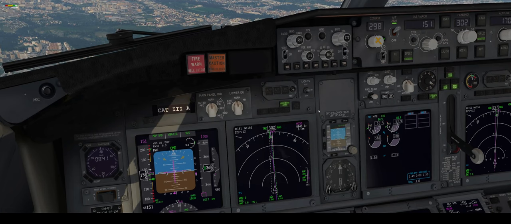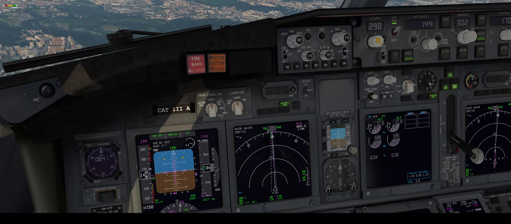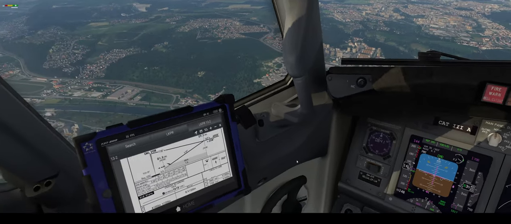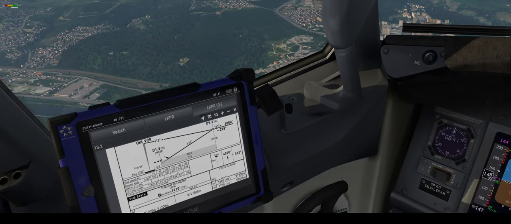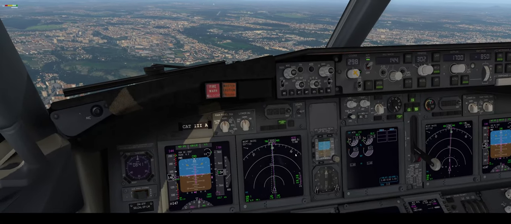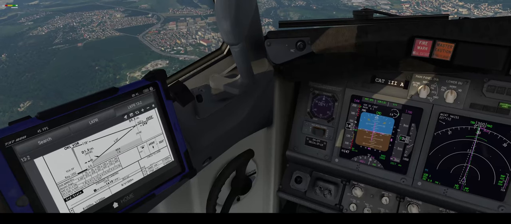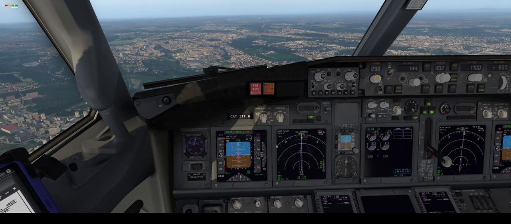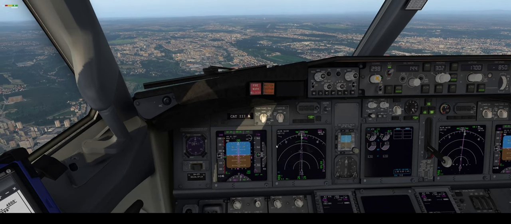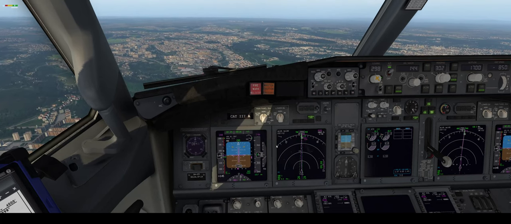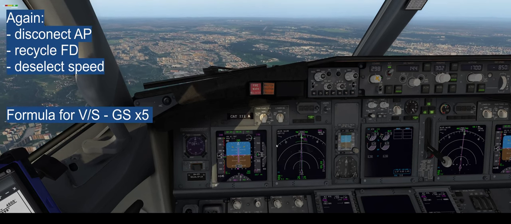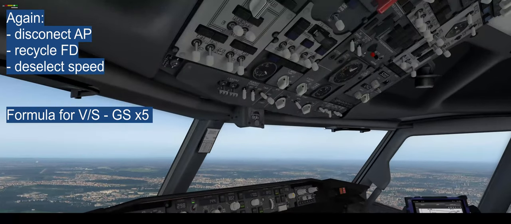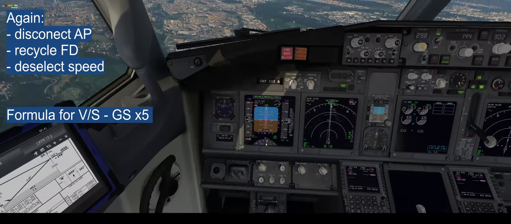So make it via flaps 25, flaps 30 and speed 144, like this. And as you can see, our ground speed right now is 150, so with an interpolation we should have 800 feet, but I leave it at 850, because if we are reading the DME distances, you will see that we are a little bit higher on the profile, but it's not a big deal so far, because it's only 100 feet. It's basically nothing special. So our decision altitude is approximately 1700, so at 2000 feet we will revert it into the missed approach altitude. Again, I put 5000 feet because I would like to avoid a scheduled descent.